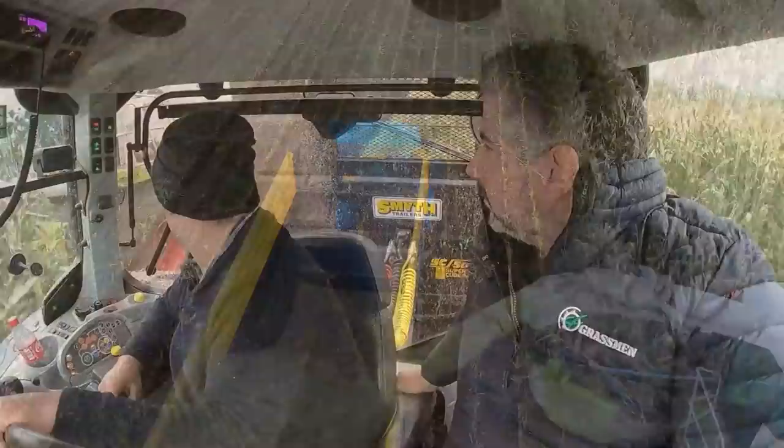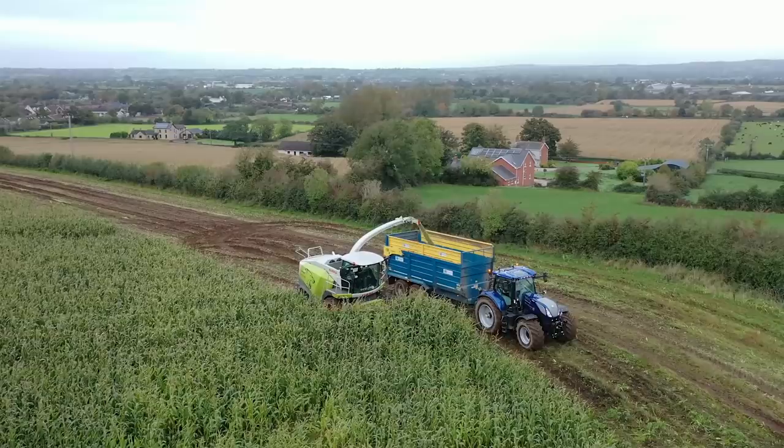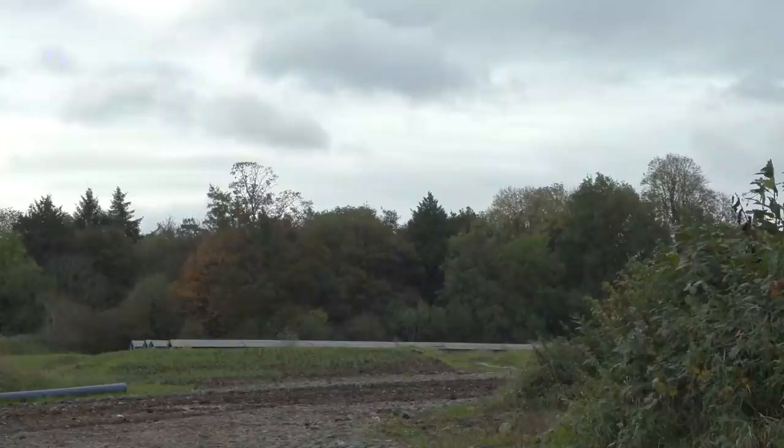That's your last wee bit for the season then, has it? This is us right up today. Well, if all goes to plan, that's us right up. Aye, we were out, what was that, three weeks ago now? That was our first day at it. Aye, that was the first day, and that's the last.